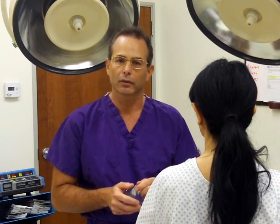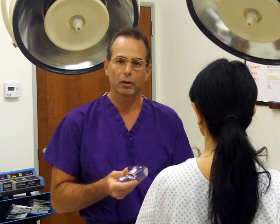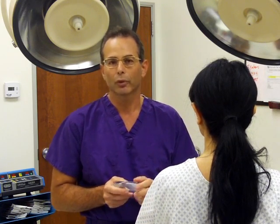Once we perform an intraoperative sizing with a saline sizer, which is a saltwater implant that can be filled to any volume, we sit the patient up when they're asleep. We sit the patient up so that they're bolt upright on the operating table and in 90 degrees, and fill the sizer until it's completely full. Once it's filled, we measure the total volume that's required to give a good cosmetic shape. We then have the patient lie down on the back of the table, and we pick that size of implant that will completely fill that space. This, I think, achieves the best cosmetic result for the patient's own anatomy.